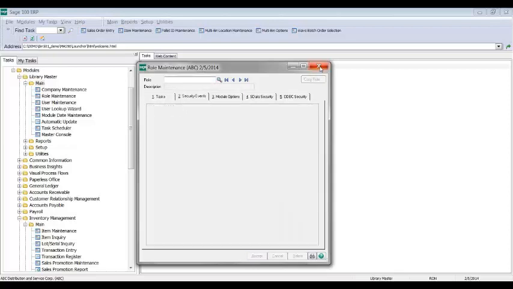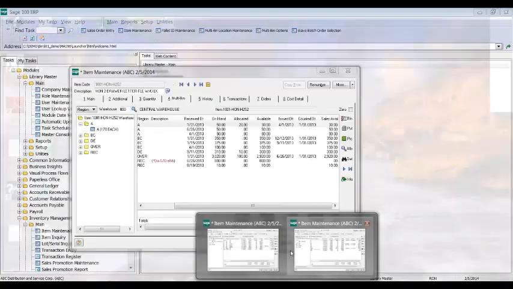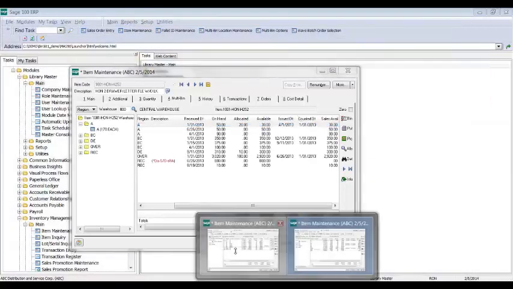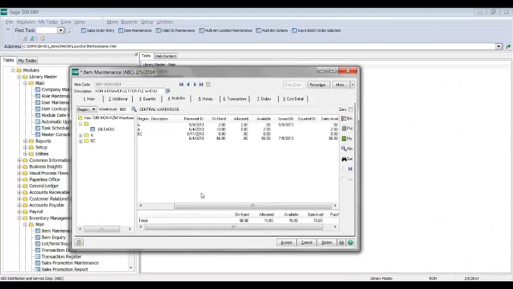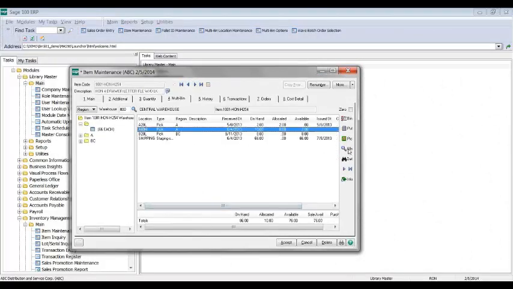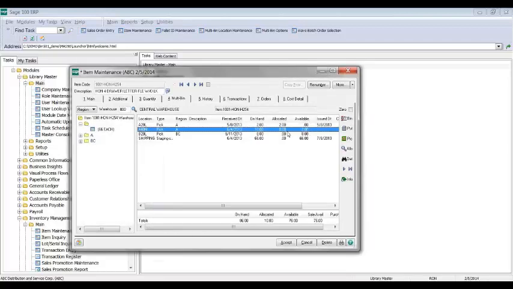So to exit the security and actually show a transfer, let me see if I can pull up a good item here that doesn't have too much activity so it makes a little sense of what I'm doing. And let's see here, we have sales order 192. So in this example, I have 8 pieces here in bin location B20L.